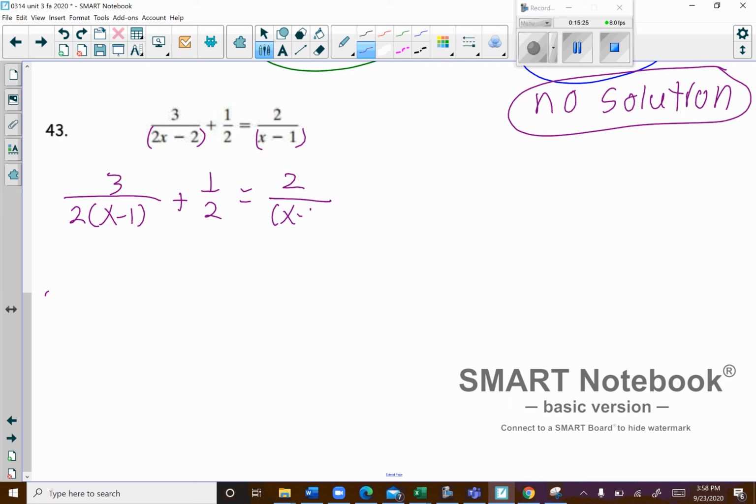All right, so once again, my restricted value, what would cause my denominator to equal 0? That would be 1. So x cannot equal 1. We'll want to keep that in mind as I work this problem. Now, as far as my LCD goes, let's just look at the numbers first. So don't look at the parentheses. We have the number 2 and 2, so that's going to be part of my LCD. Now we look at the parentheses, and they're the same, so you only have to write it once, x minus 1. That is my LCD. And the way you know it is that all the denominators, when you take them individually, will all divide into this evenly, and that's what we're looking for.